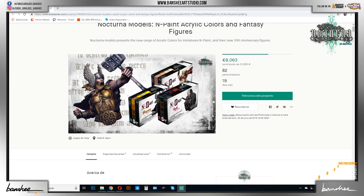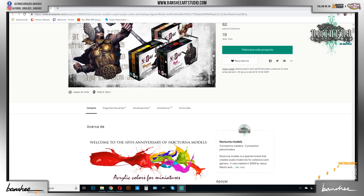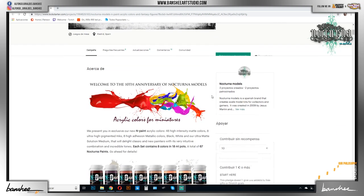First thing I want to say is that the box is fantastic. I really like the design. So congratulations to Nocturna, because I'm very fond of this kind of details, like how they design their things, their logos, their graphic design, their corporate image, and I really like this idea of this design of the border, of the small sides.